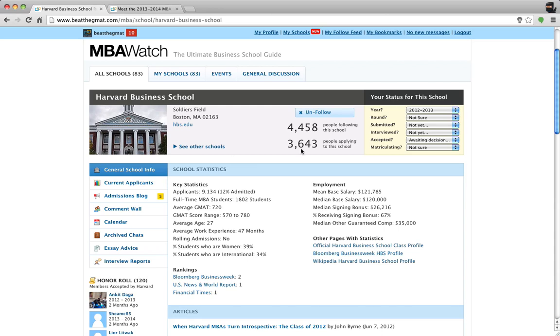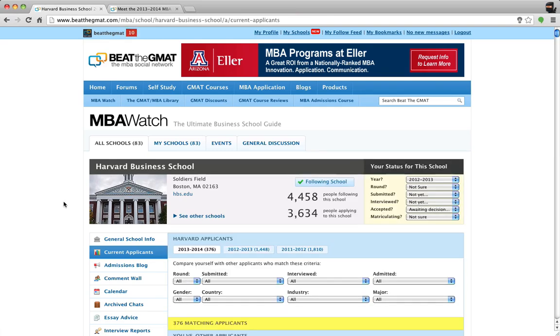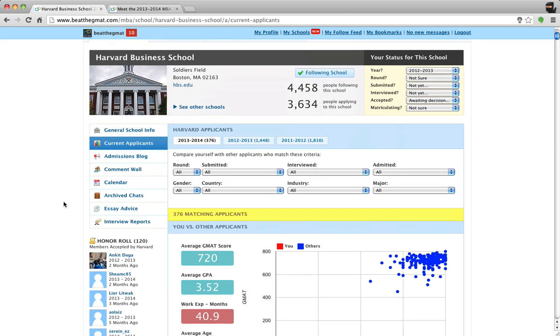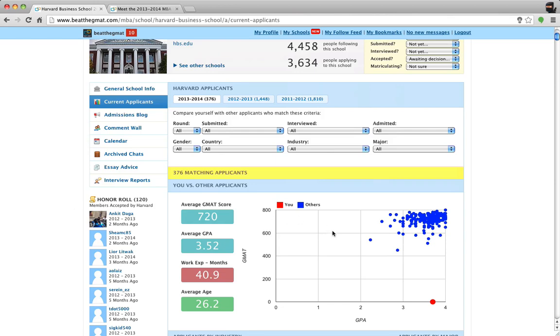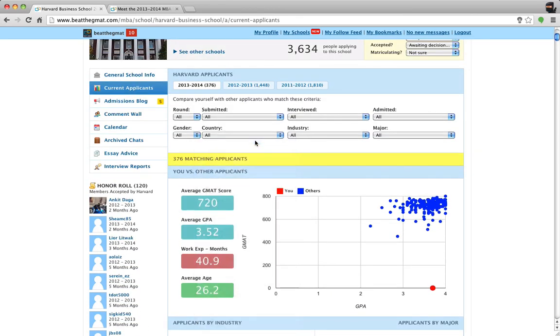And also you can see stats of people who are applying to this school. So one of the cool things about being part of the MBA Watch is that we anonymously pool your data with your competition, your other applicants' data, to show some compelling reports. So an example of this is if we go to the current applicants area for Harvard Business School, and you have to be logged in and also applying to HBS in order to see this page, we can see cool trend reports of the current MBA admission season or even previous MBA admission seasons, and you can play with the reports here as well as some of the filters, which are really, really neat.